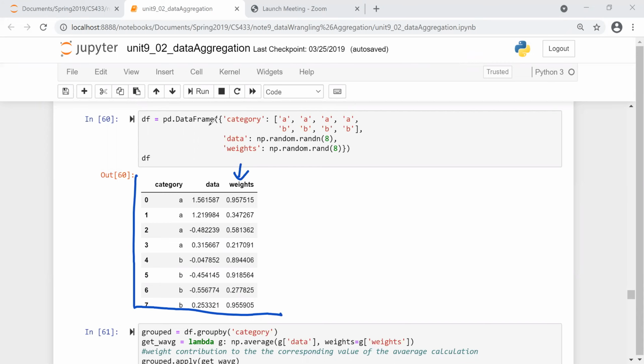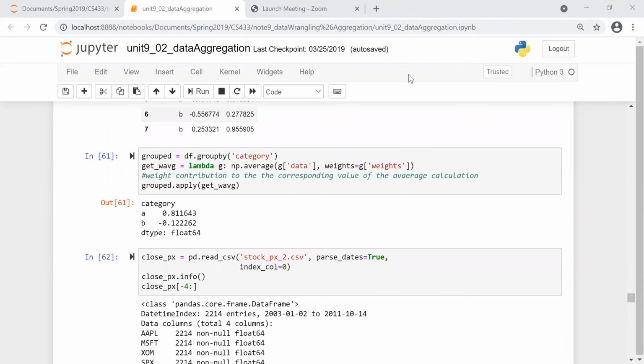Then the next one tries to show that you group by that category, and here I define a lambda expression. The lambda expression does an average calculation. But be careful with this average calculation: it's not just the data, it also considers the weights you defined.